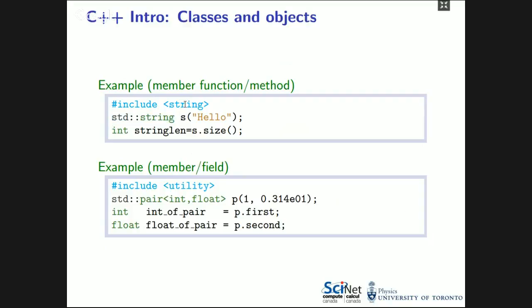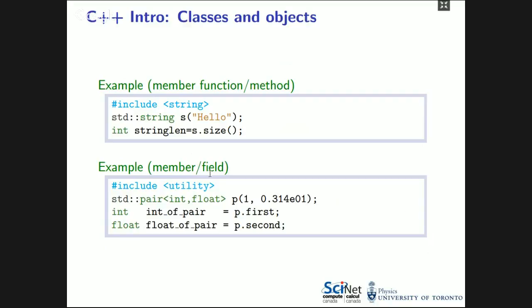This is defined in this header file string, and I initialize it with hello. So what that means is indeed I put hello in that string. And then I can get things out of that string, like its size. Size is a method that belongs to it, so I have s.size, and I just call it. And so I don't have to give s as an argument additionally in this, because it already is the method that is bound to that object. So it will fetch its own length.